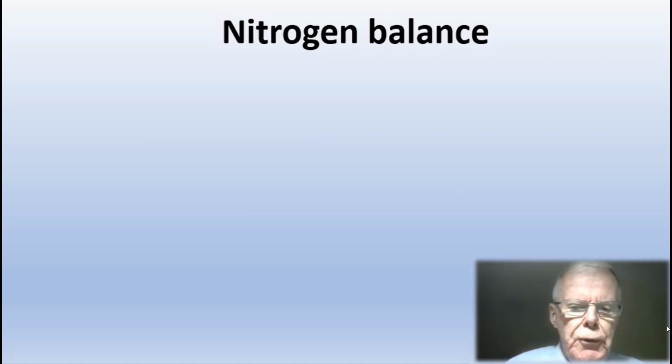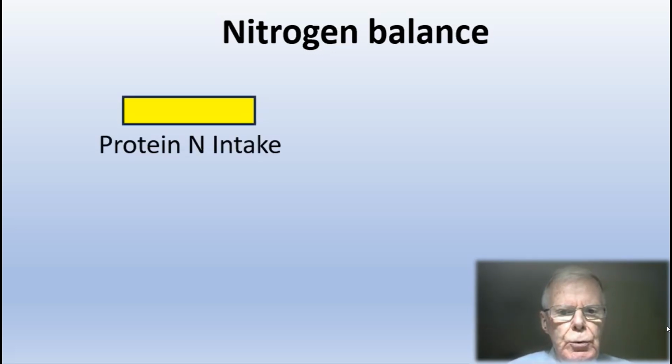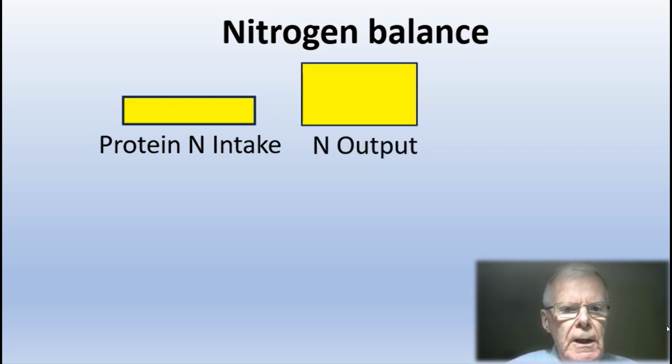When considering the supply of protein in the diet, we need to be aware of the process known as nitrogen balance. This is illustrated here as the quantity of nitrogen from protein being consumed per day, and the amount of nitrogenous products of the metabolism of that dietary protein, which comes out in urine. Here the output of nitrogen derived from dietary protein is higher than that from protein consumed, and the animal is described as being in negative nitrogen balance.